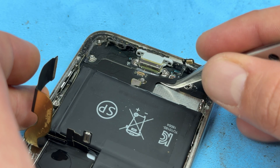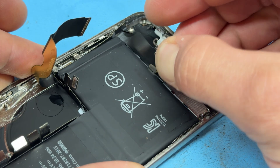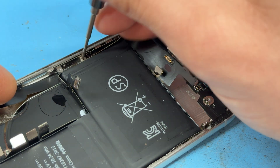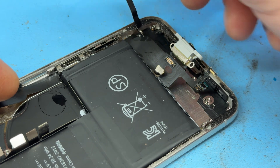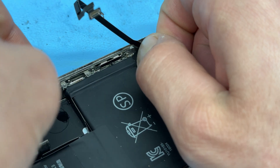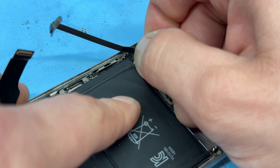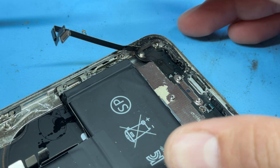Now we use the sharp tweezers to begin separating the charge port from the chassis of the phone. There might be other guides out there that will tell you to remove the battery for this repair, but I don't think that you need to. The charging port flex cable sits underneath the edge of the battery here. Make sure this screw is removed to free up the antenna cable. With a little bit of persuasion, maybe a little bit of isopropyl alcohol, you should be able to free up the charge port by wiggling it side to side, eventually allowing you to pull it out. In my case I've just snapped it — that doesn't matter, we're not keeping this charge port and it is broken.